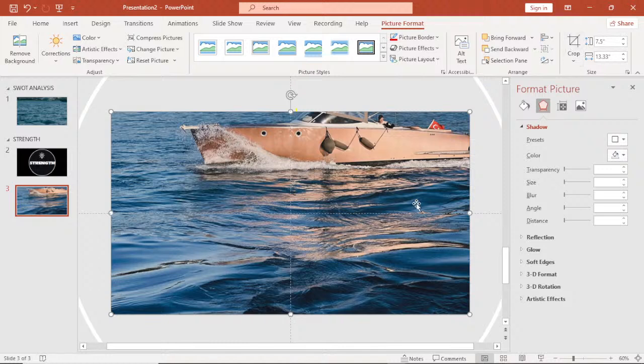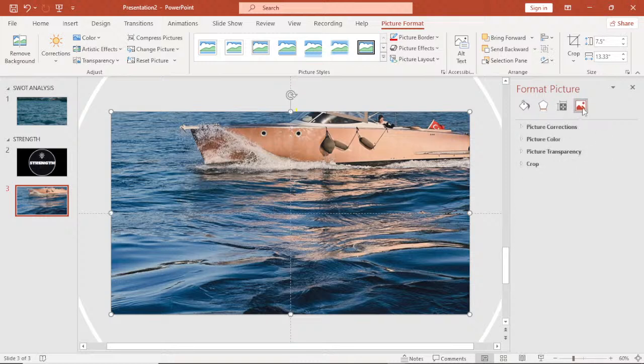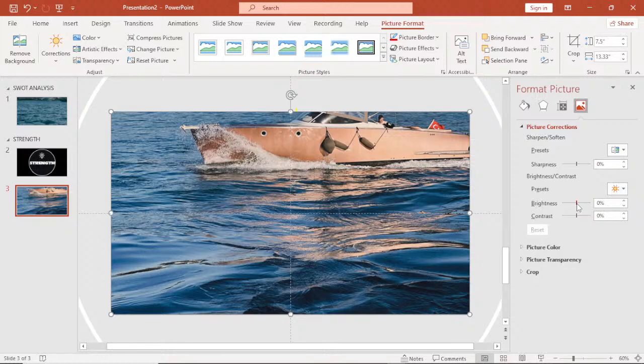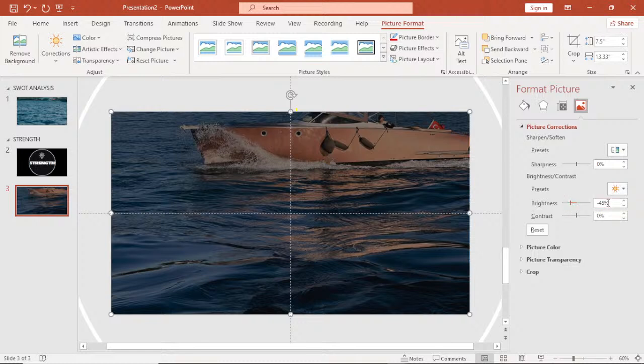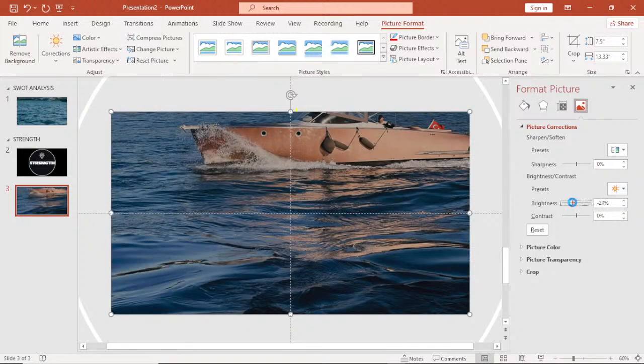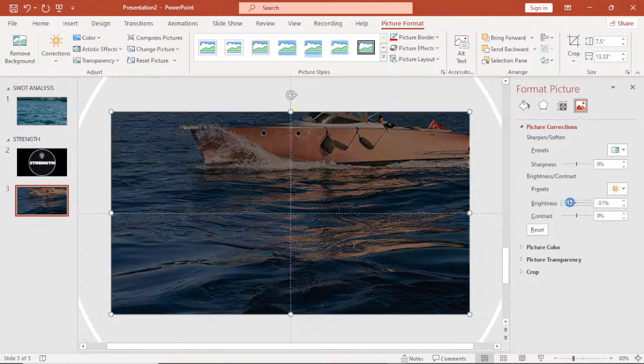So once you come here and cut. However, the next thing you will do is to come to this picture, come to picture correction. See this brightness, you reduce the brightness of the image to minus. Let's say we take minus 50. It will be easy. Okay. Now let's choose minus 50. Now we have this.